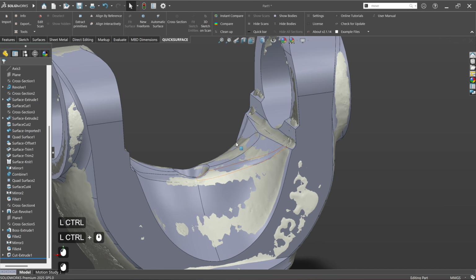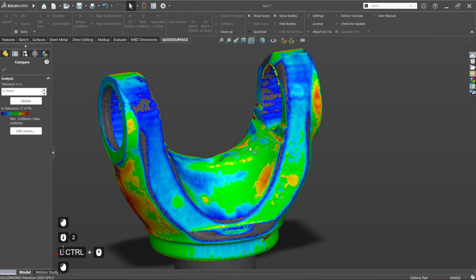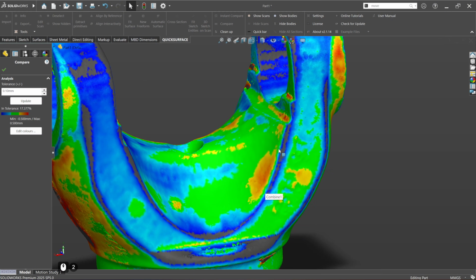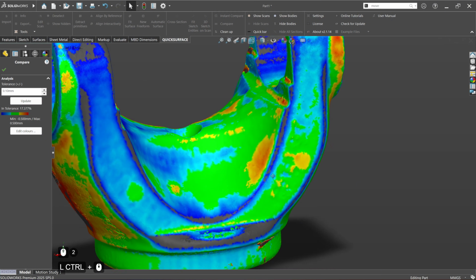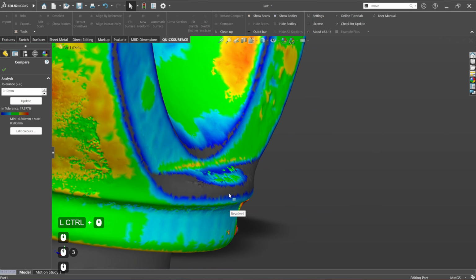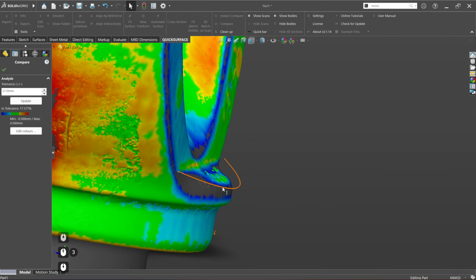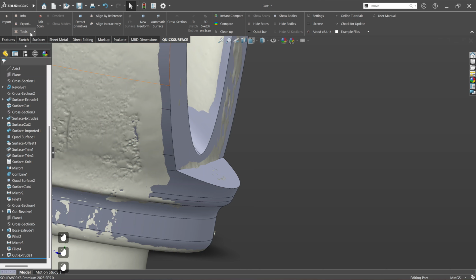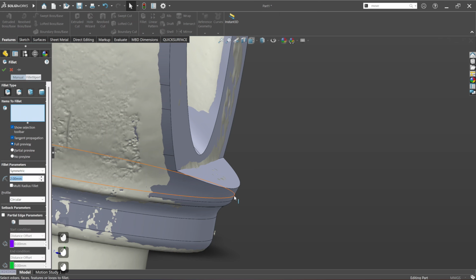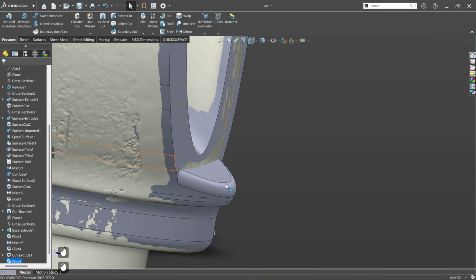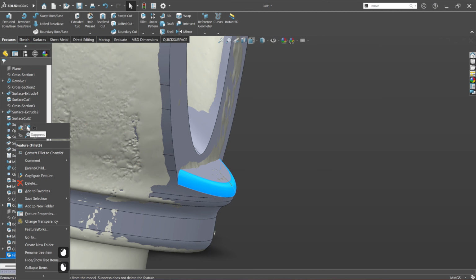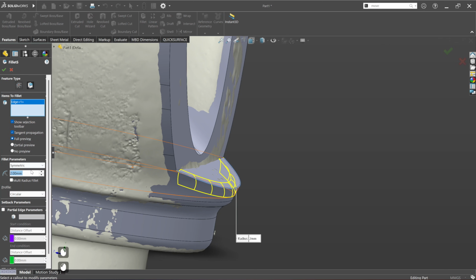So let's show our scan data and compare. Okay, now we can see that we want to add some more fillet on this edge, and we have something wrong going on this side here. So let's try to add fillet here. Obviously we need something more than 2.